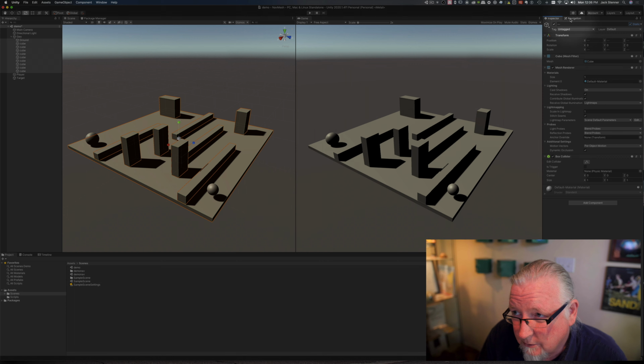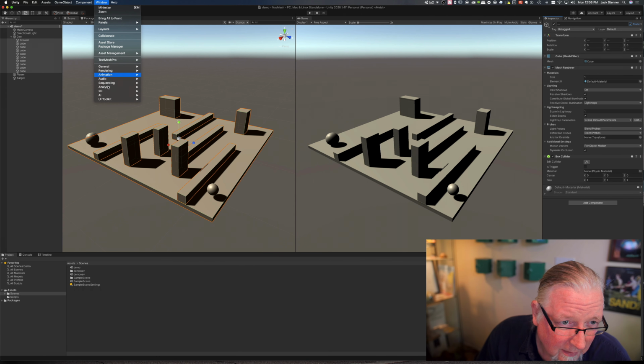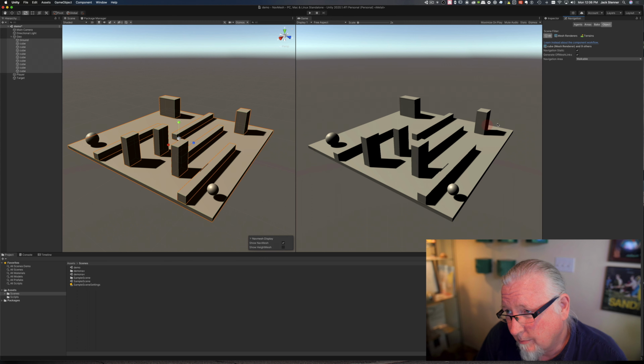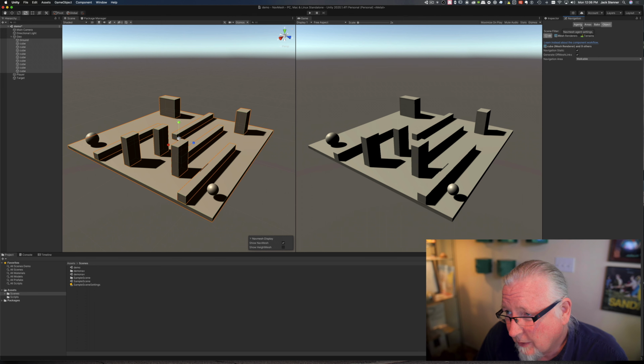If for some reason yours isn't, come over here to the window menu and pull down to AI and to navigation, and that will pop up that navigation pane. And notice that we have 4 different types of activities: object-based activities, baking, areas, and agents. Right now what we're interested in is defining the object characteristics.